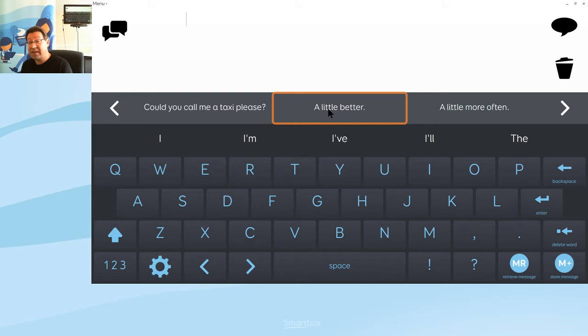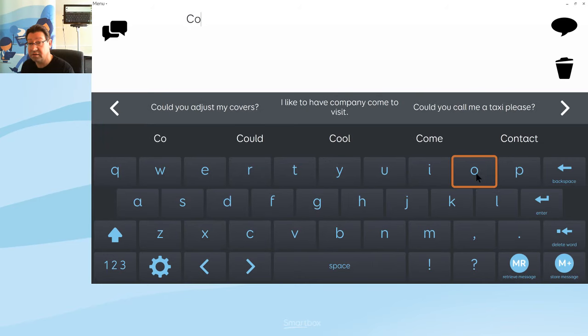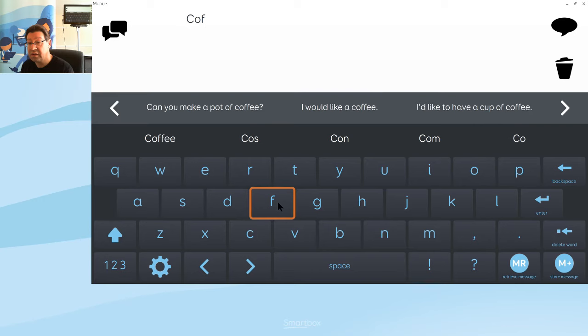So the main thing that you need to know about using chat history is that rather than starting at the beginning of the sentence, you should start typing the key word in the phrase that you want. So for example, if I wanted to order a cup of coffee, I would start with the word coffee. So let's do that. And you can see that after only a few letters of the word, I've already got predictions in chat history regarding coffee. But particularly, I wanted to order a coffee with milk, and that isn't in those top 3 suggestions.